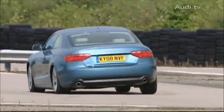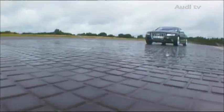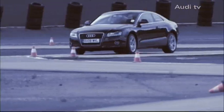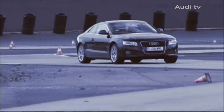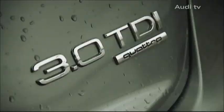Since 1980, the term Quattro has been synonymous with superior driving dynamics. Former 400-meter runner Iwan Thomas from Wales and precision driver Paul Swift from England, two people with performance and speed in their blood, offered to test the superiority of Quattro technology at the thresholds of stress, traction and power transmission in several driving situations.